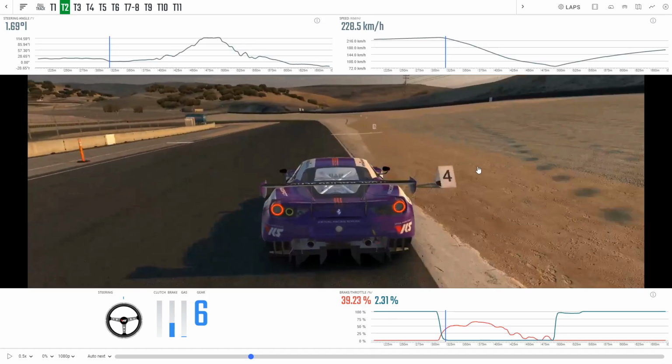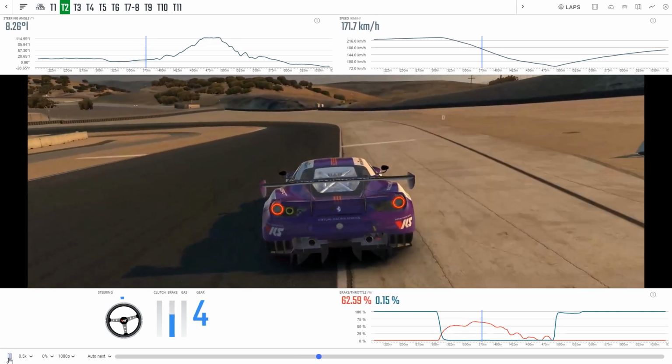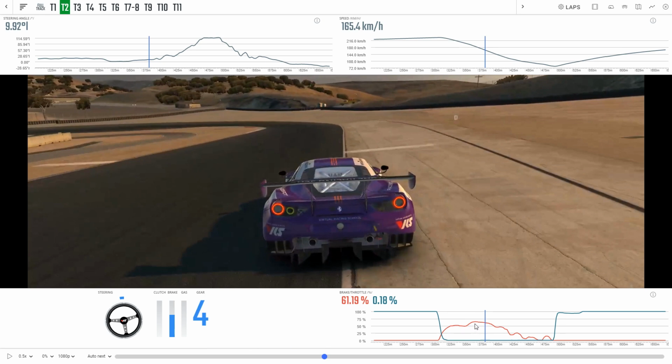So you've got number 4 there. Rens is going to be braking just before the 4 marker, and notice he's got the car all the way over to the right hand edge of the circuit here. Now it's a fairly heavy braking zone, but it is downhill, so you do need to be careful. And we see that Rens reaches a peak brake pressure of 60 or 70%. Obviously this car has ABS, but don't overdo it. If you're too reliant on the ABS, then you will overheat the tyres regardless.